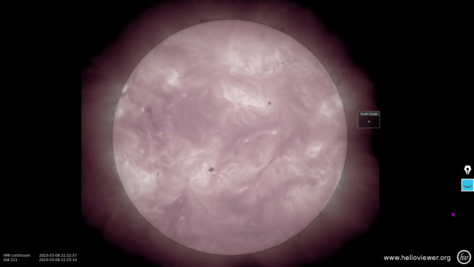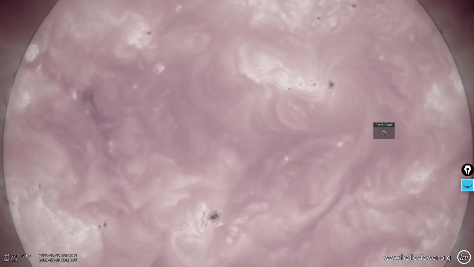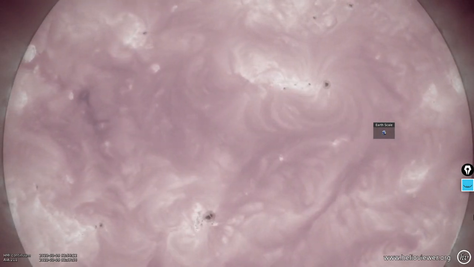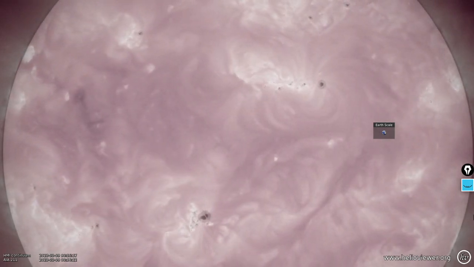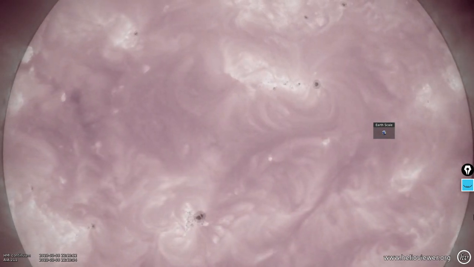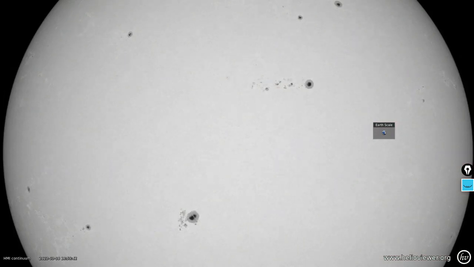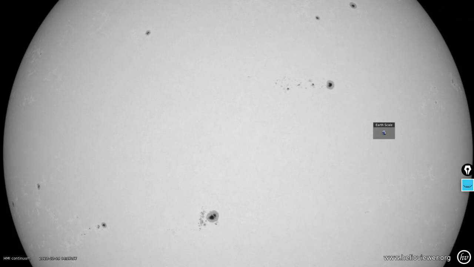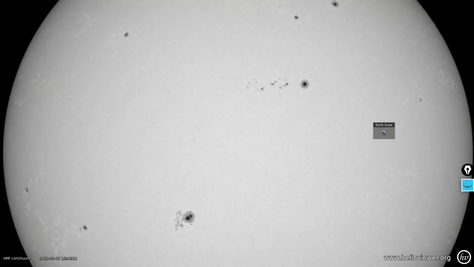Let's zoom in here before we subtract 211 angstroms. So there is the zoomed in view of that same data set. Again, that's a great composite there because it does show coronal holes in 211 angstroms, the extended corona, as well as sunspots. And let's subtract the 211 angstroms to just show the SDO continuum. Basically, the expansive visible light there.